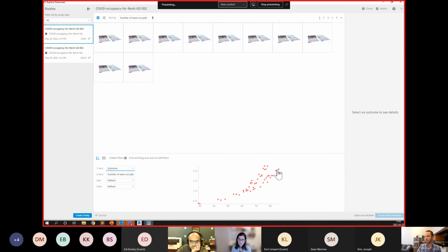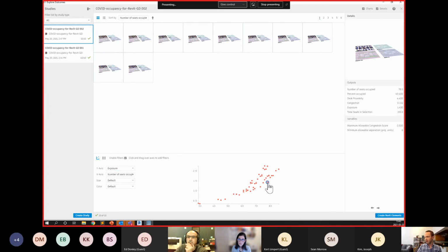All of these are great results. In this particular case, I'm choosing this option, which correlates to 78 seats occupied. I could choose something else with 78 seats occupied that had worse exposure, right? So you can already see something demonstrably better and measurable between the two layout options.